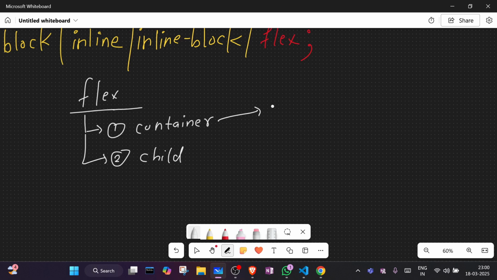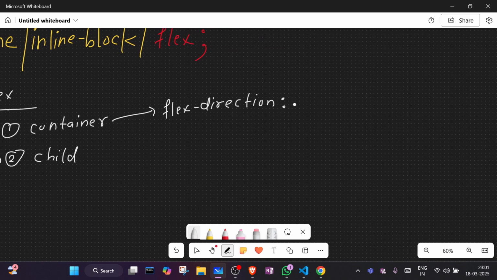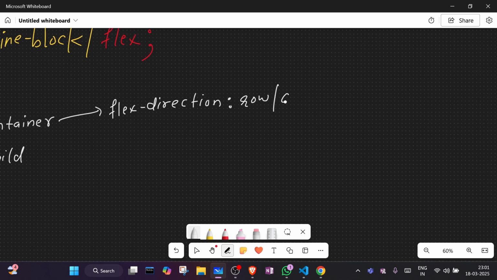First one is flex direction. So what are the ways we can give direction, and what is the default direction? Row. And what are the other values we can give? Column.